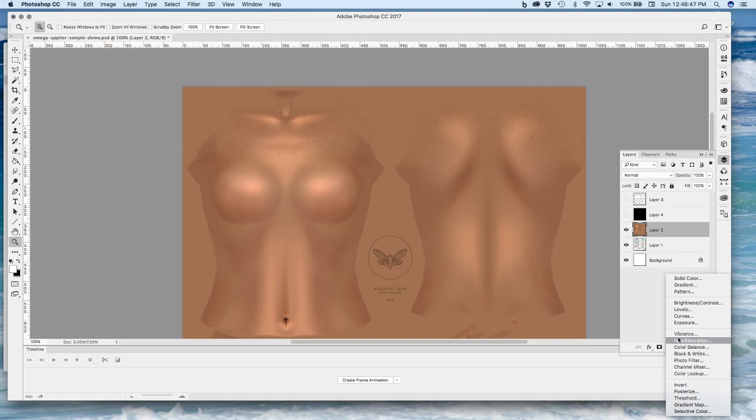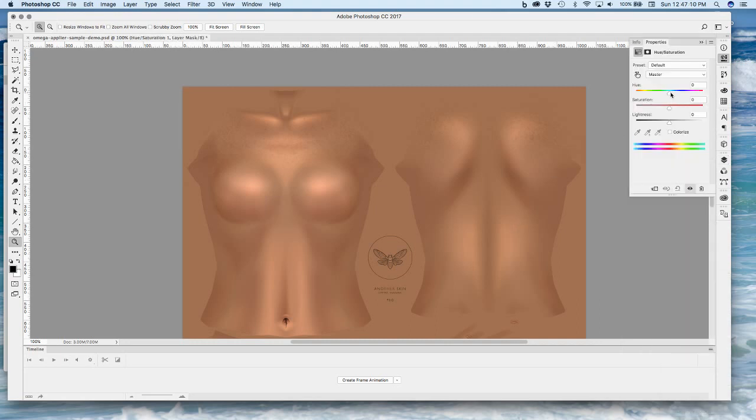So I'm going to make an adjustment layer. What an adjustment layer is in Photoshop is a non-destructive way to edit your layers. This is the adjustment layer button, and it just has a little black and white circle. I'm going to go in and choose Hue/Saturation. This allows me to drag it and get a different color here. That looks kind of jean-like, but it's too saturated, so let's desaturate it a bit. There we go.